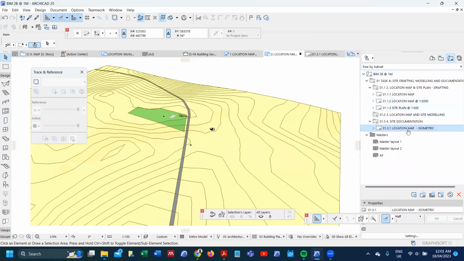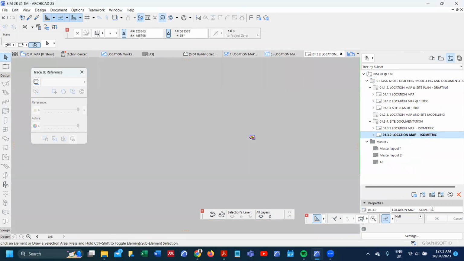After saving it, I'm going to try and place it.